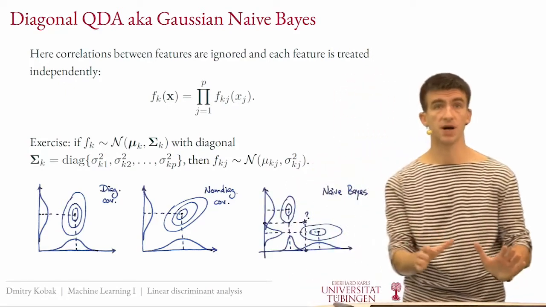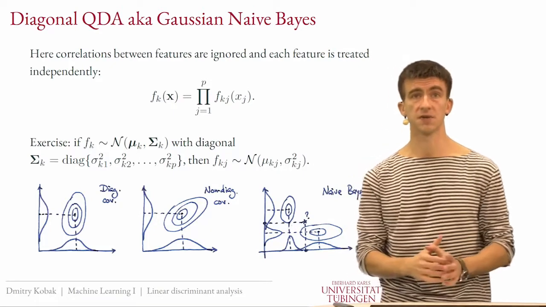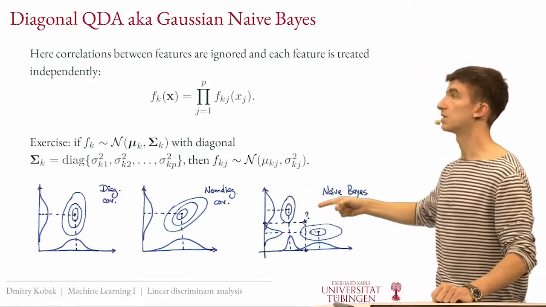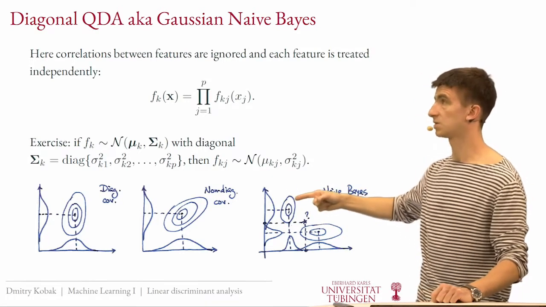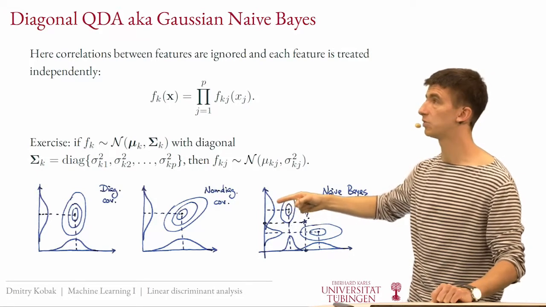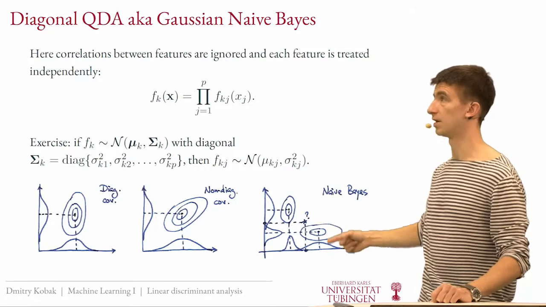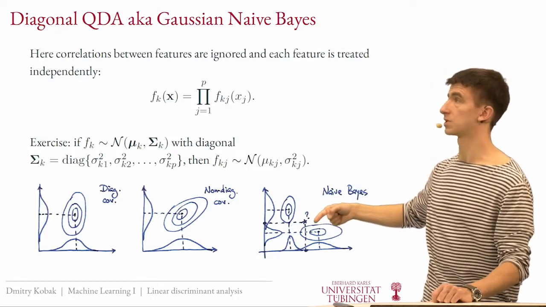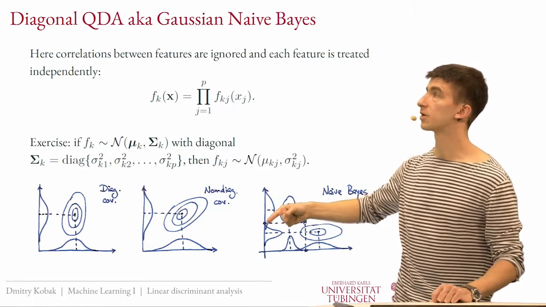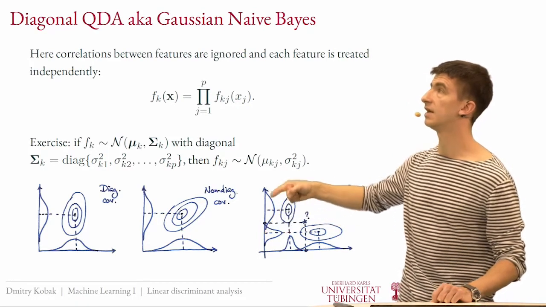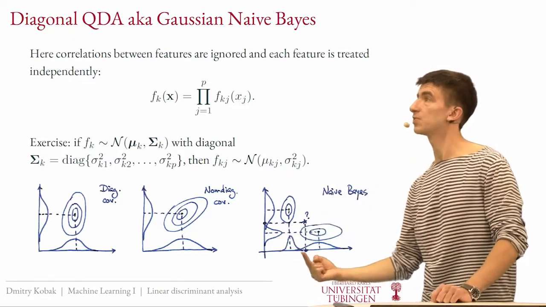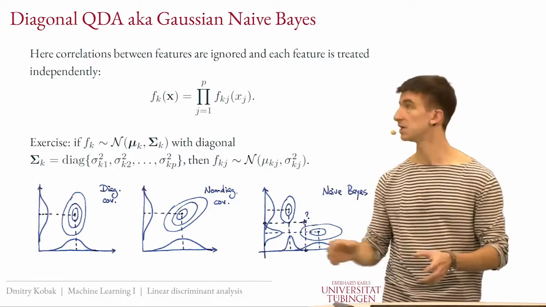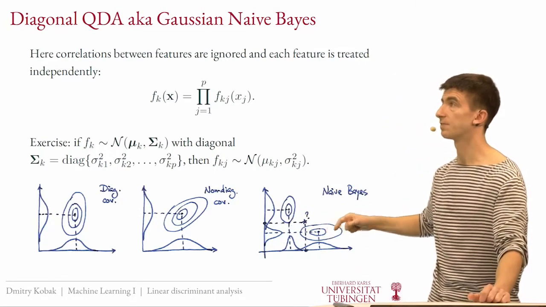Okay, and now naive Bayes is the QDA classification that arises if you have two classes with two covariances and they are both diagonal, but they're not necessarily the same. So here's my class 1, here's class 2. Each can be decomposed, so to say, in these two projections, this one and this one. And now if you want to classify this point, or compute the probability that this point belongs to class 1, for example, then you can just look at the coordinate over here and compute the probability that it belongs to this class in this one-dimensional situation, and then compute the probability that it belongs to this class in this other one-dimensional situation. Then you just multiply these two probabilities and that's it. This gives you the correct two-dimensional probability that it belongs to this class.